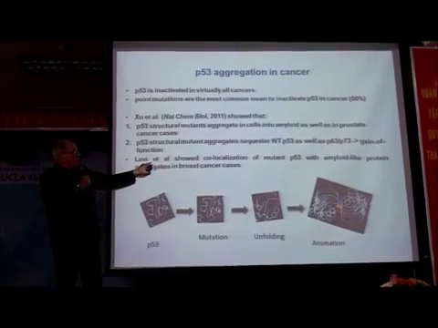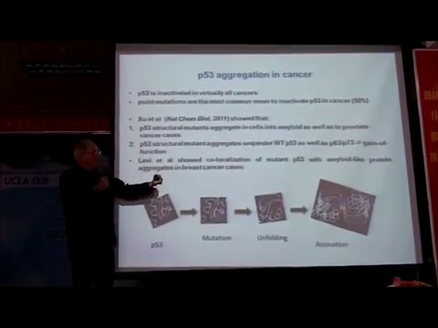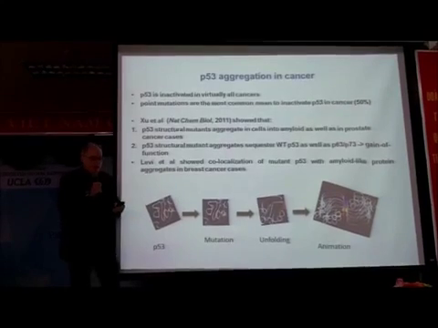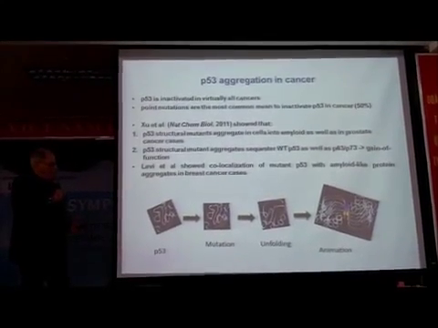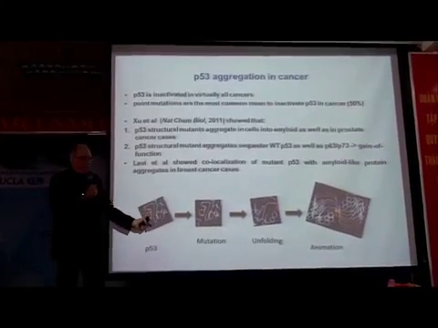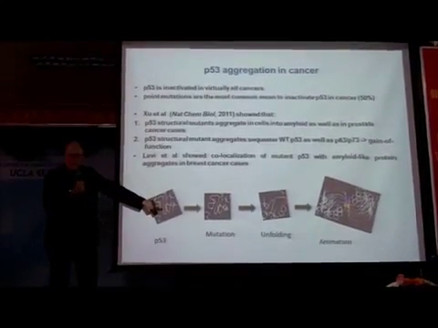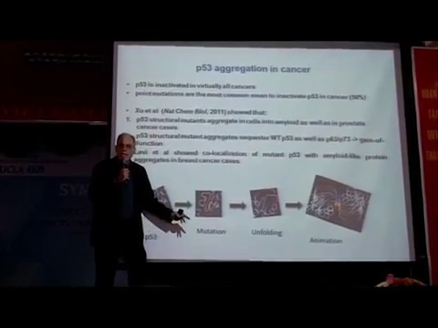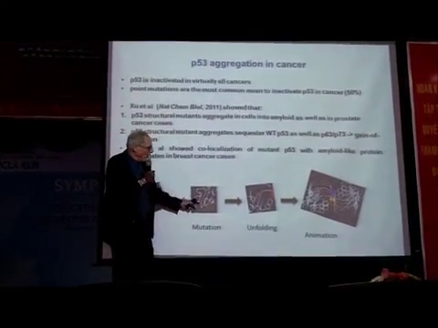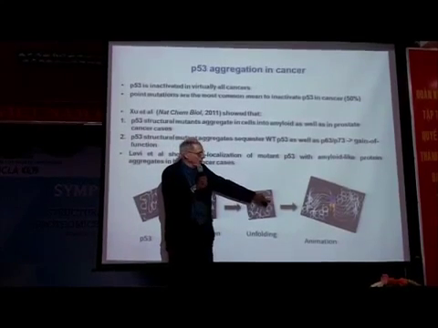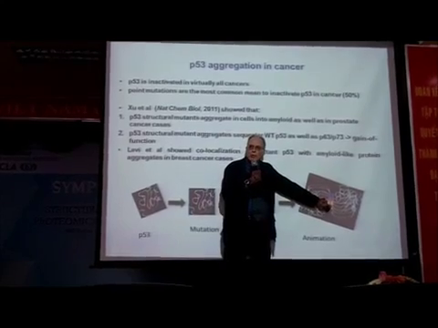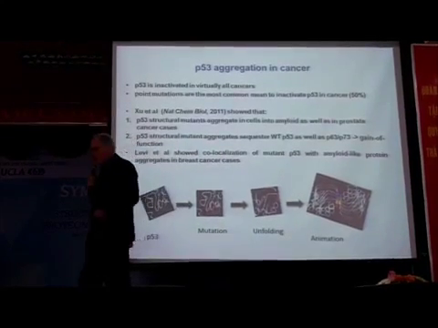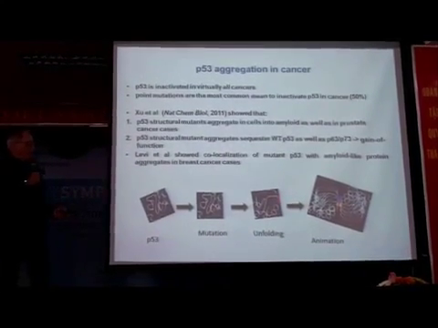Also in the same year, in another paper, it was shown that mutant P53 forms amyloid aggregates in breast cancer cases. And since then, it's been found in ovarian cancer and other cancers as well. And this shows a picture of it. Imagine that this is P53. Here's the short segment in red, which is the adhesive segment, which forms the amyloid. If there's a mutation anywhere, it destabilizes P53. That opens the protein so that the short segment is exposed, and now it aggregates and pulls in the wild type as well. So now your cells have no active P53, and they are free to proliferate.